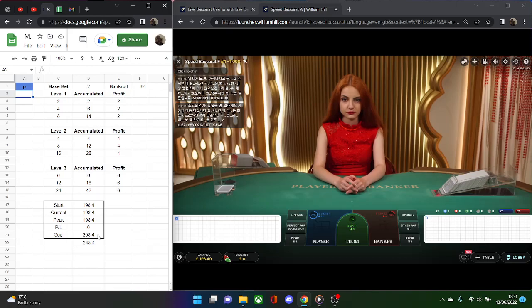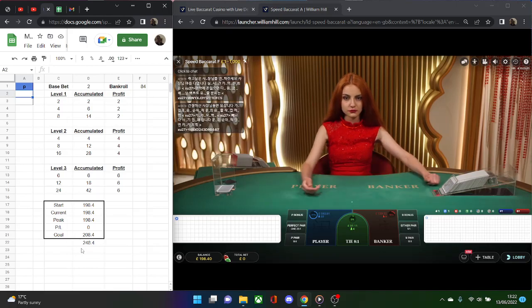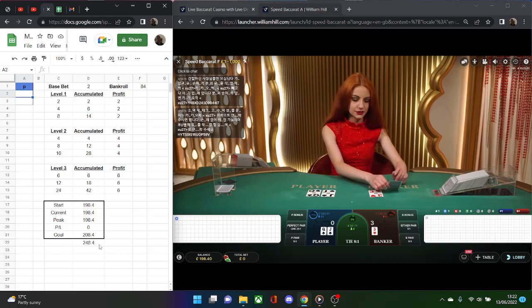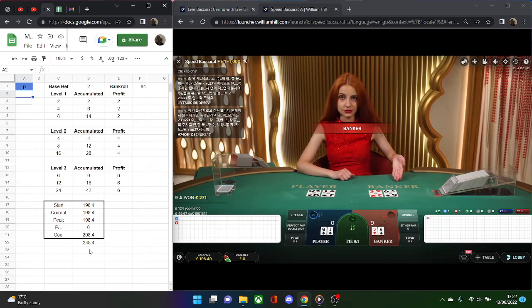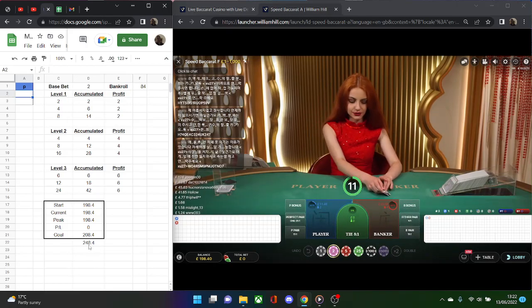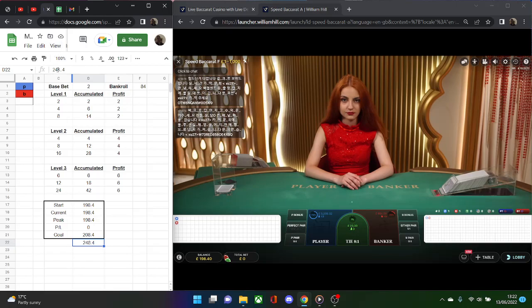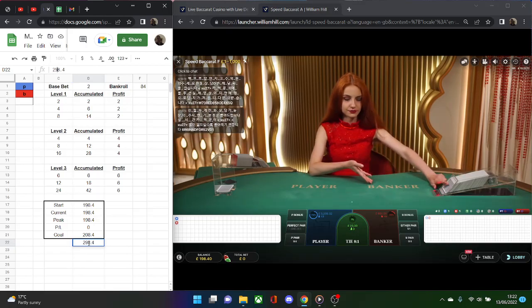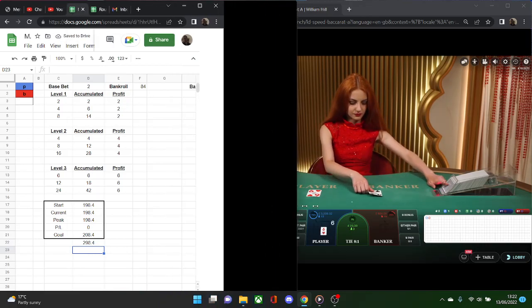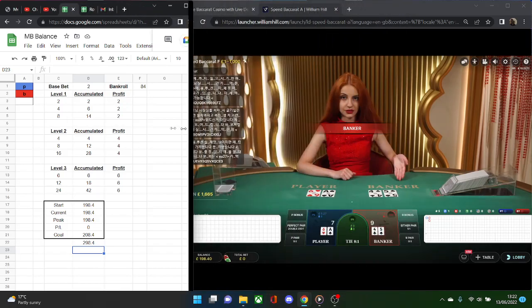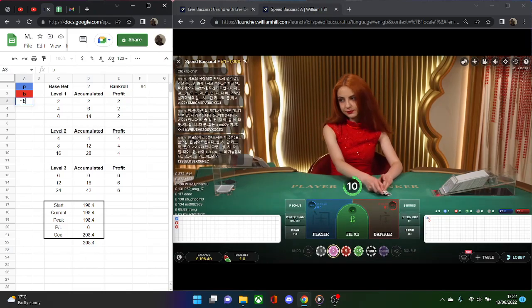So I've got a goal here for this table of 208. That is 5 units, isn't it? Oh, so that goal's actually wrong, isn't it? If it's 5 units a shoe, that's £10 a shoe, times 10, so it's actually 298, not 248. So if we do this 10 session then and I win them all, that'll take us up to our next level. So that was a banker result.